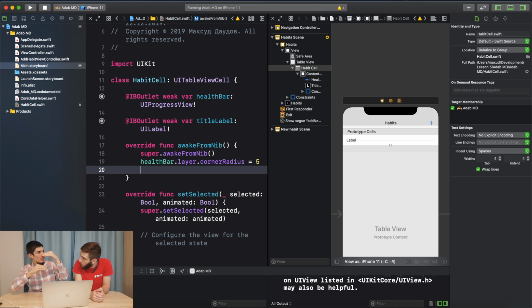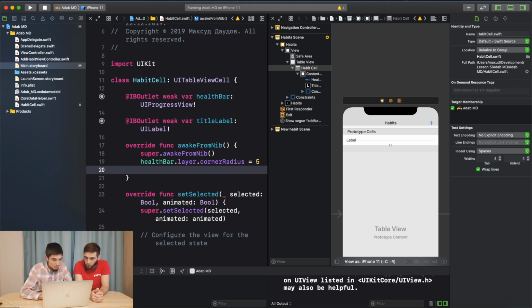We want them to be a little bit smooth, to have radius. You can experiment: the greater the number you put, the greater the smoothing. You can actually have a circle at the end if you want. So health bar layer corner radius is equal to 5.